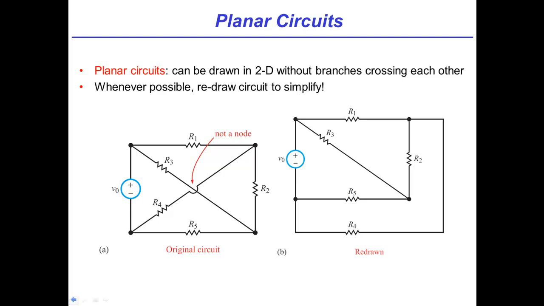It's worth pointing out that we often denote the absence of a node by this little bump. That's right. That's a good point. It's a crossover, effectively, and so there's no connection there. That is not a node. Right, that's a really good point. It means this thing is not connected in any way. Okay, brilliant. Okay, let's move on.